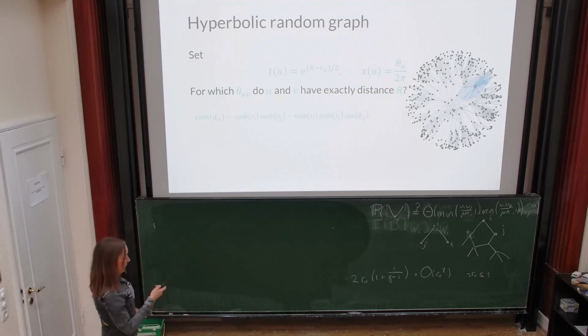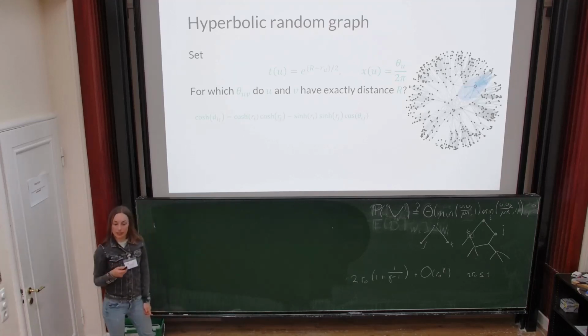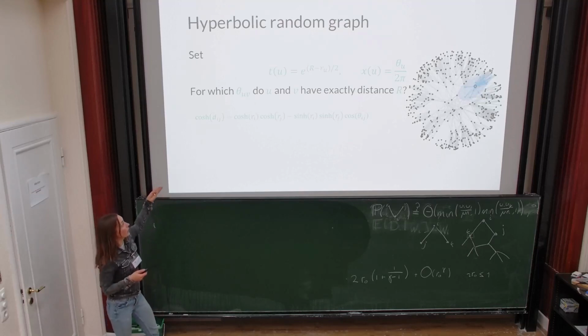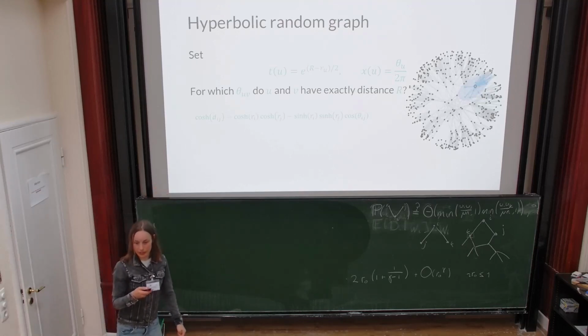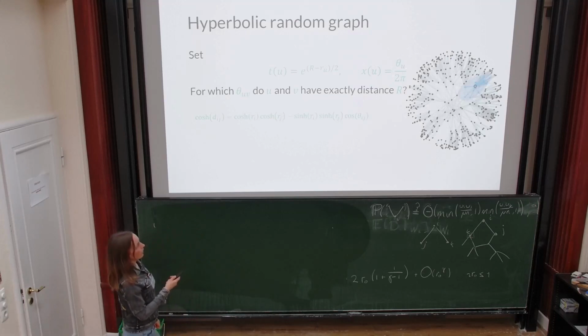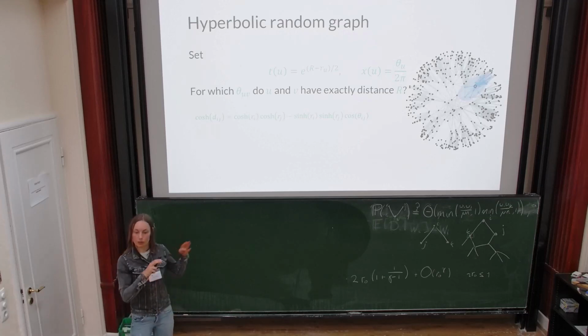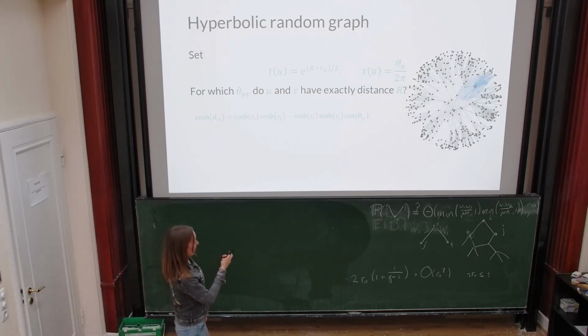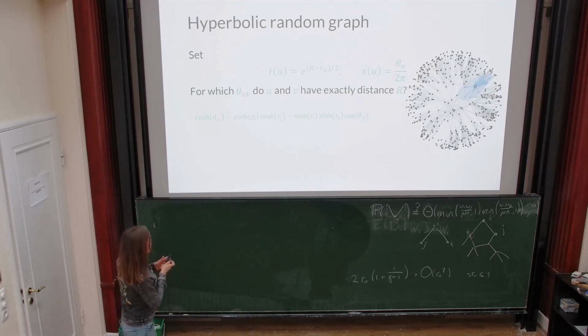So what we want to show, because before we had this geometric inhomogeneous random graph, is that this model is actually roughly the same as the one we saw before. To do that, we just have to define some things. The geometric inhomogeneous random graph was on the 0, 1 torus, and this one is on the circle. So let's divide the angles by 2 pi, because then we're also between 0 and 1. So we say this x of u is now not the angle, but the angle divided by 2 pi. And then we also define these types.